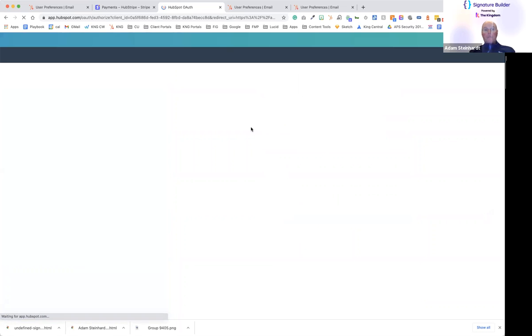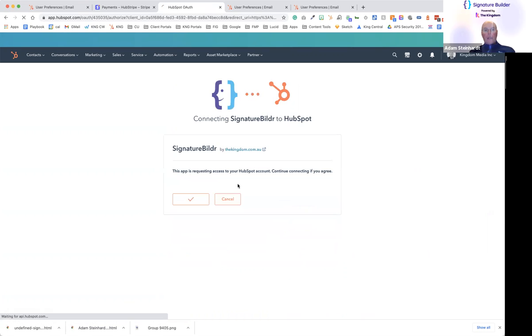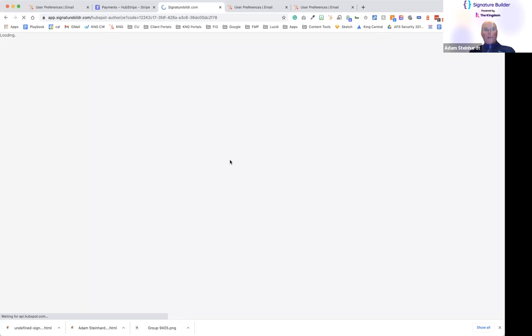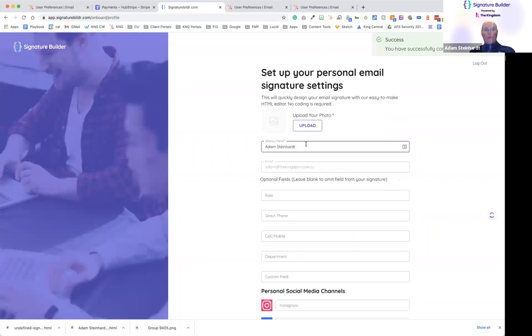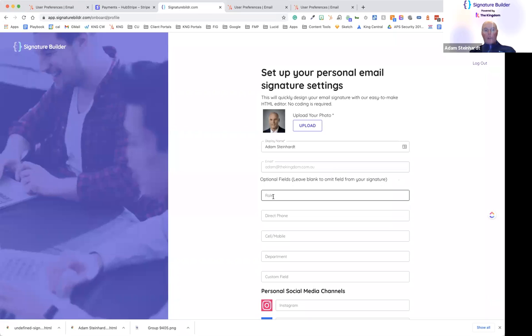We're going to connect to HubSpot. Connect in HubSpot, we're going to pick our own portal. And then from there, we're going to go ahead and get the OAuth in. Now, the reason why we're showing this is because this is all part of the process of uploading the information we need to make our signature. And we're only going to make sure we do this really quickly, once and only, which is really powerful.